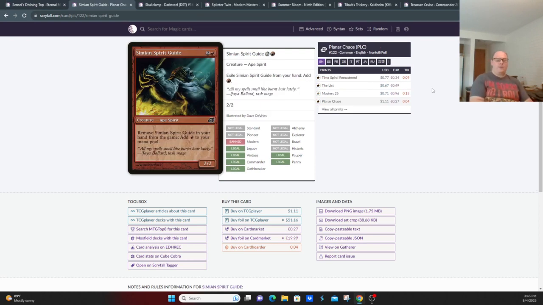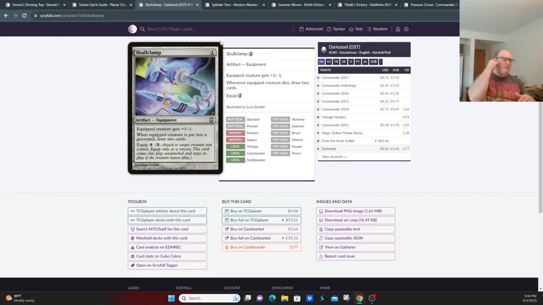Simian Spirit Guide. If you want to reference some of my explanations for cards like Chrome Mox or Rite of Flame in previous videos, pretty much this is fast mana that has very few restrictions, enables decks to combo a little bit faster, whether it be going a turn one Rite of Flame, or turn one Desperate Ritual into Blood Moon, or turn two Violent Outburst. This card's just fast mana. It's generally not good for the format, and most decks that utilize this tend to be doing very busted things. This was part of the cards that were banned in decks that could kill on turn one, decks like Neoform Combo, etc., and it just needs to not be part of the format.